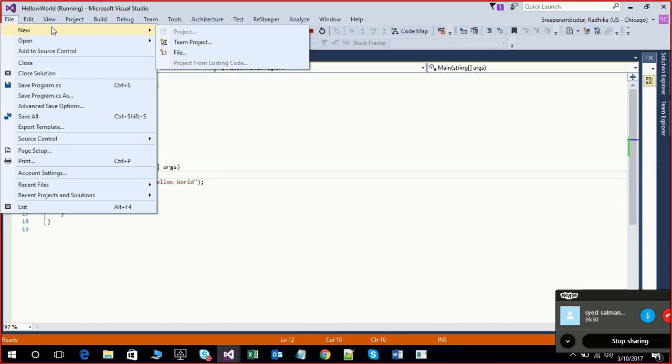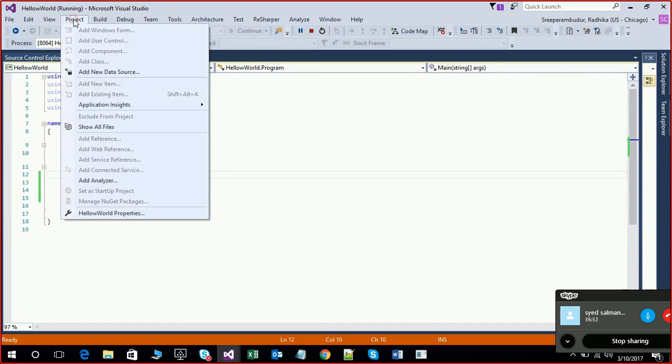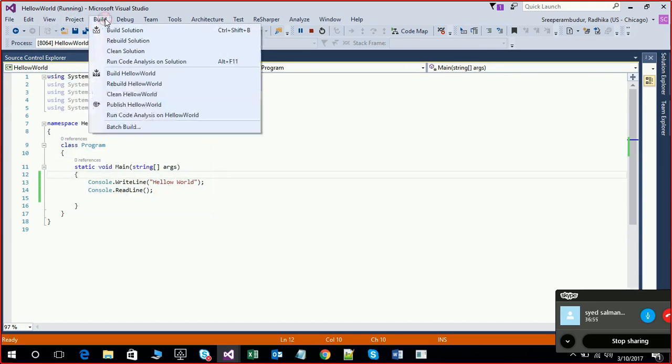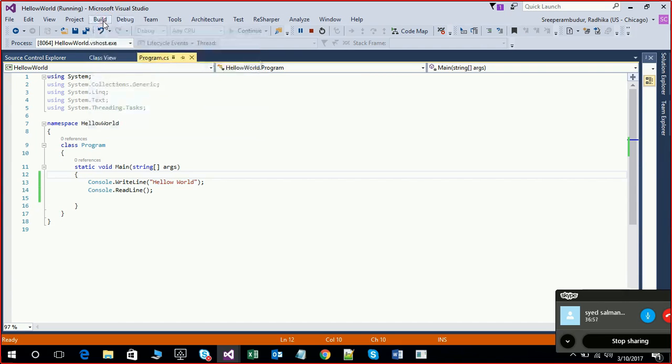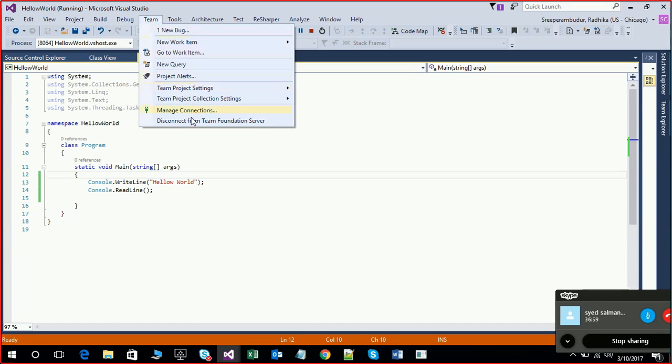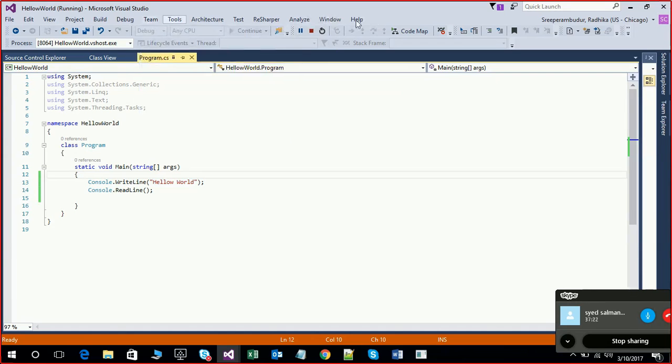We can do versioning, and in later sessions I will explain what this team is, how to manage the connection, how to manage the team project, how to work with the team, how to do check-in and check-out with the server, and how to maintain projects in Visual Studio. All these things I will explain later.